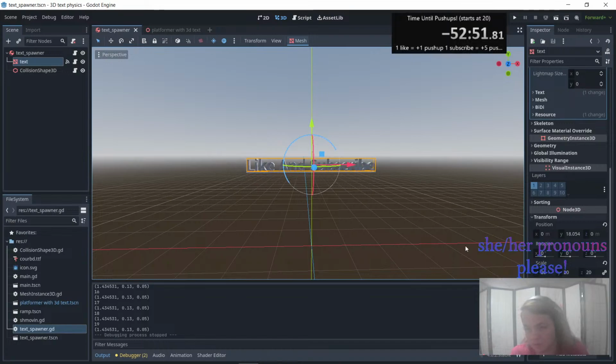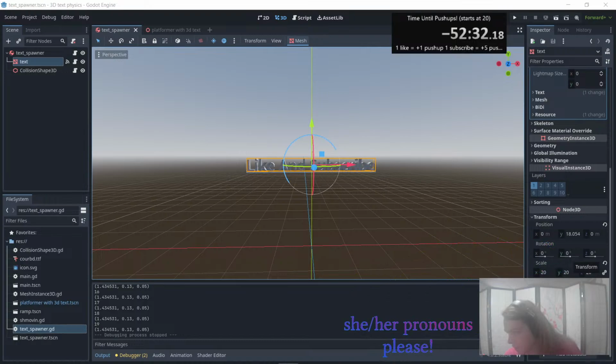Can you guys see that through my, oh, you can't, no. Well, that over here.